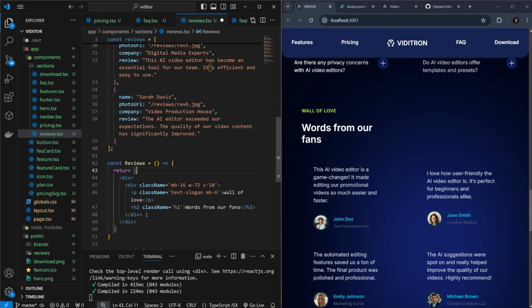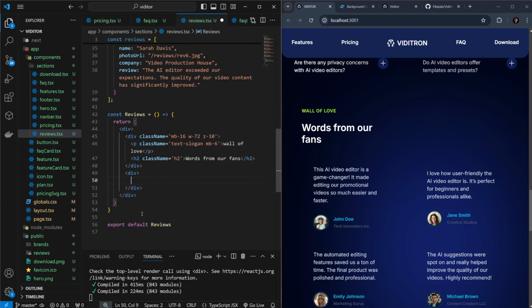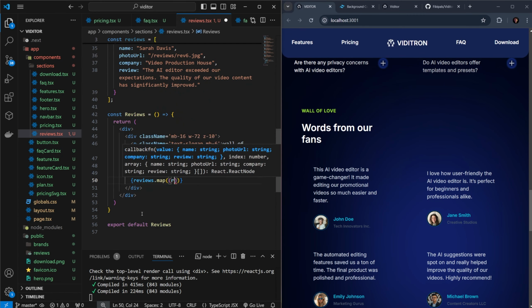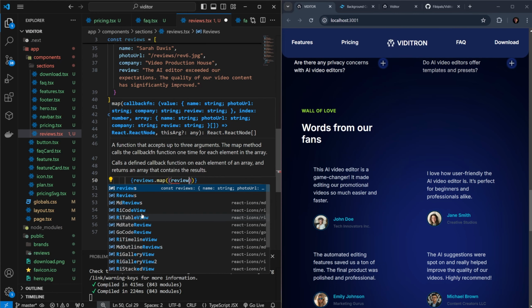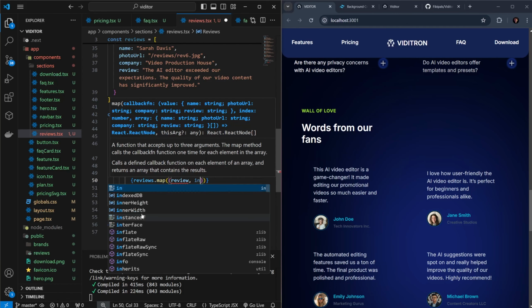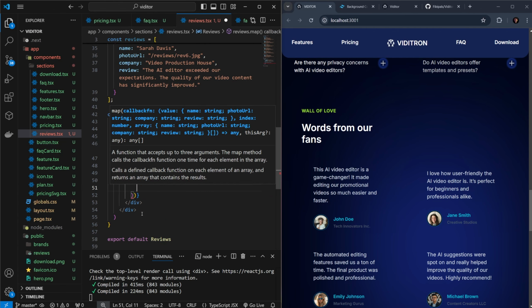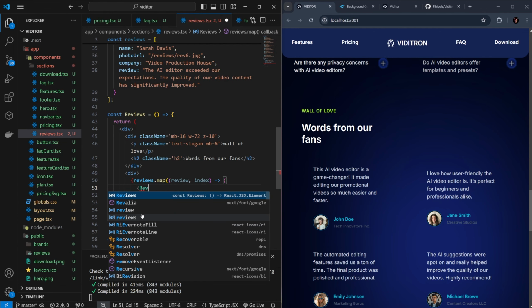Then we need to create a new div, and inside this div we will be mapping through all of our reviews. So we can write reviews.map and create a function that takes as parameters review and index, and returns a new component called ReviewCard.